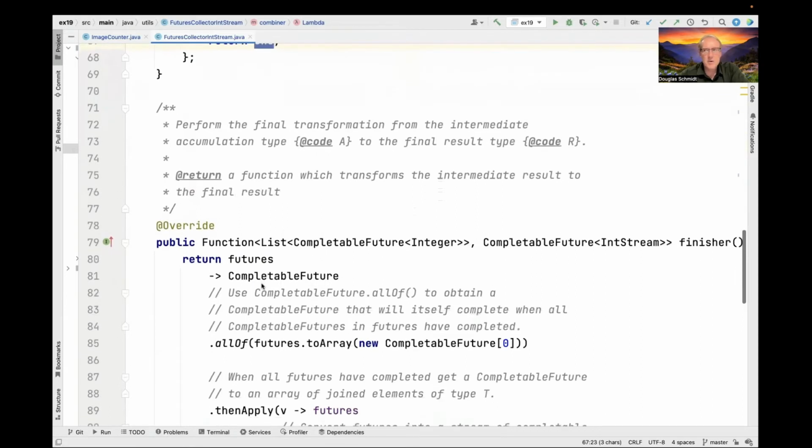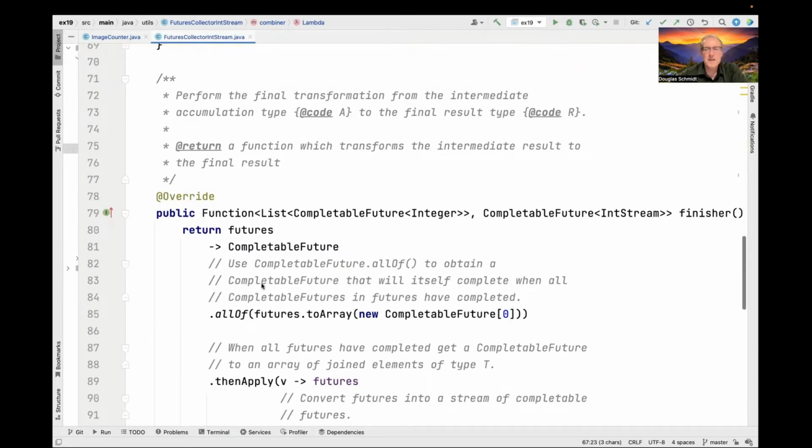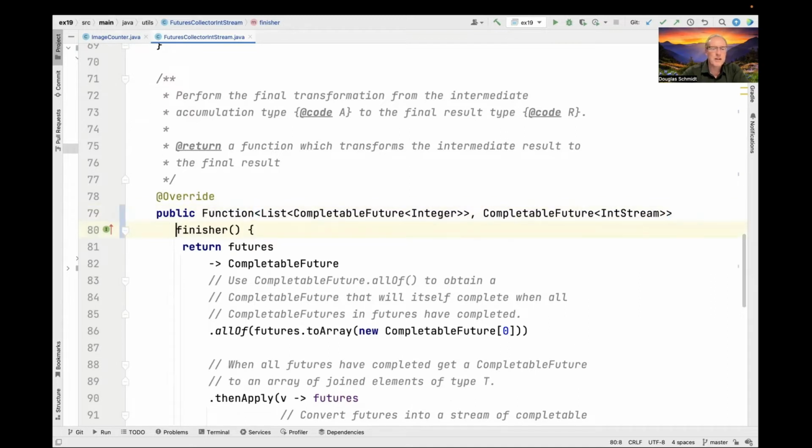And then the most interesting method here of all is the finisher method. You can see finisher, which I should also probably line break a little bit because it's too long. Finisher is going to perform the final transformation, and it's going to essentially take a list of completable futures and then return a completable future to an int stream.